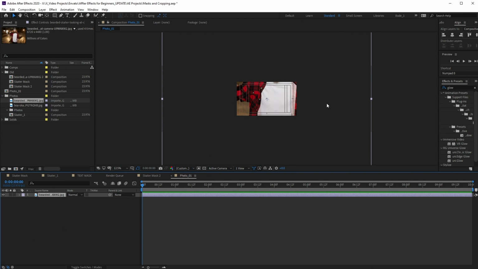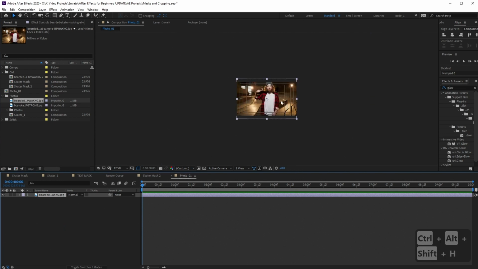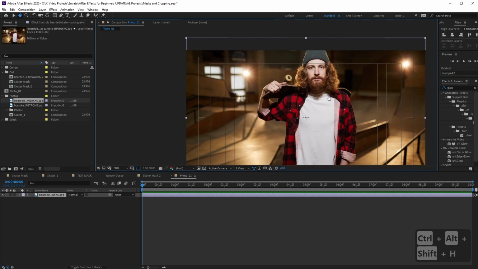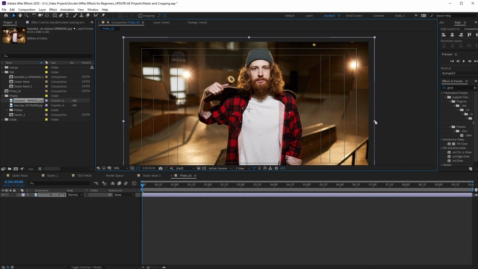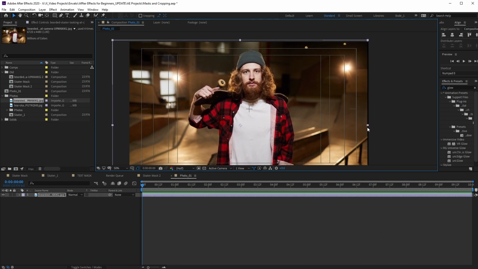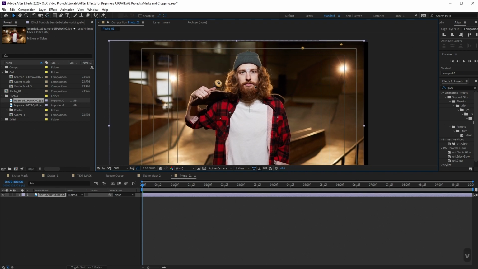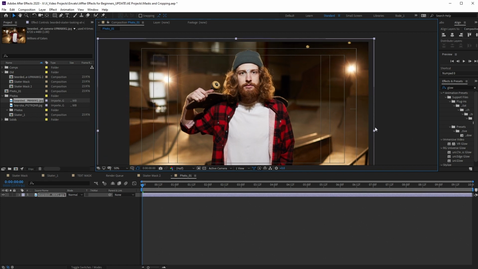I'm going to hit Control-Alt-Shift-H to set the width of the photo to my comp. And actually, I may scale that up a little bit so I can center my guy here. And in fact, the easiest thing to do sometimes when you're moving people and you want to kind of center their face is to just move the anchor point right in the middle of their forehead, and then move the anchor point right in the middle of the comp, and then just scale it up from there.